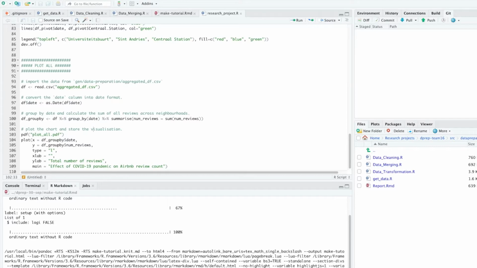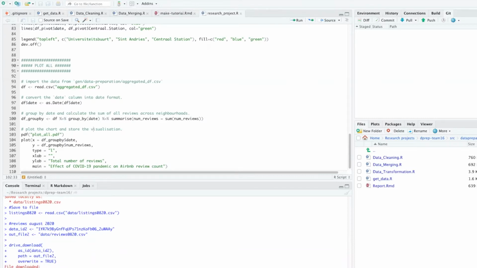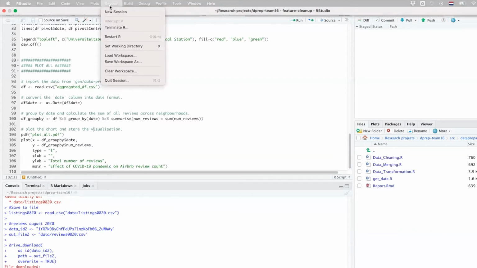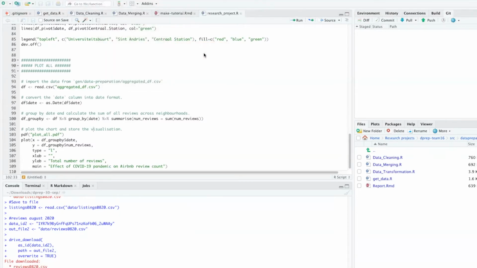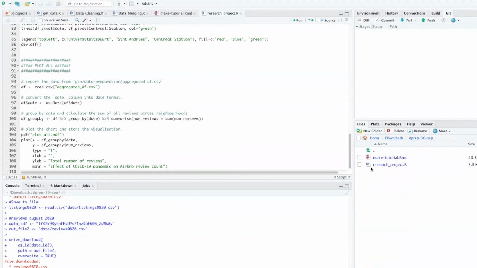So this is a project, and before running it, I just want to make sure that I'm in the right directory. When I run getwd, get working directory, you realize actually I'm still not in the folder of this file, right? I'm in dPrep team 16 from the last time I looked at your stuff. So my working directory is not correct. So what I'll do is click on session, set working directory, and then source file location. So I'm sure that now I'm in this folder where this source file is also located. And now I'm in here.